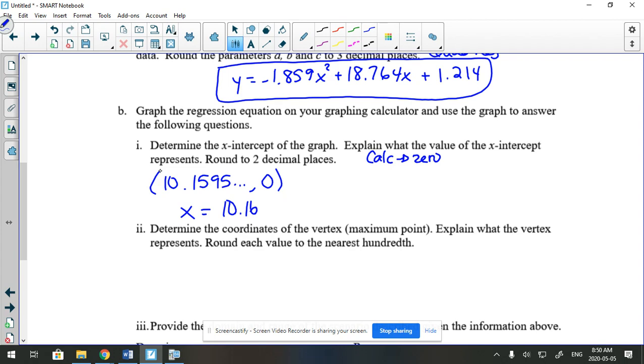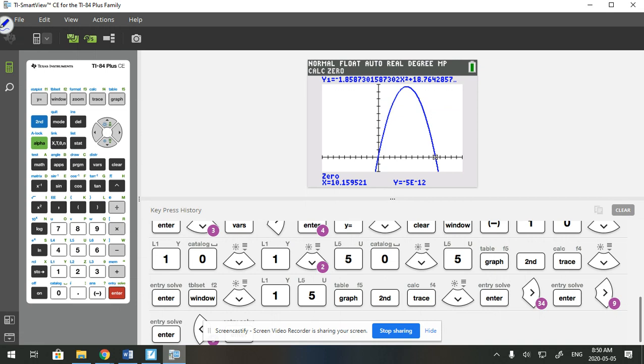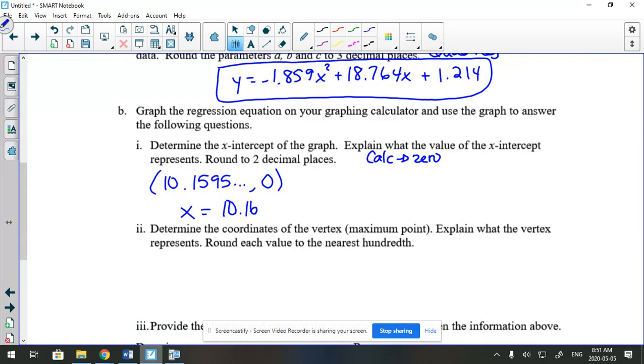So if you think about it, looking at this chart here, this is the medication in somebody's system. As soon as you take the medication, the amount in your system increases until it reaches a certain point, and then it starts to work its way out of your system until there's nothing left. So the x-intercept represents where there is no longer any medication left in your system. So that's how long it takes for the medication to work its way through. And that's what I wrote in the question there, so I won't rewrite it now.